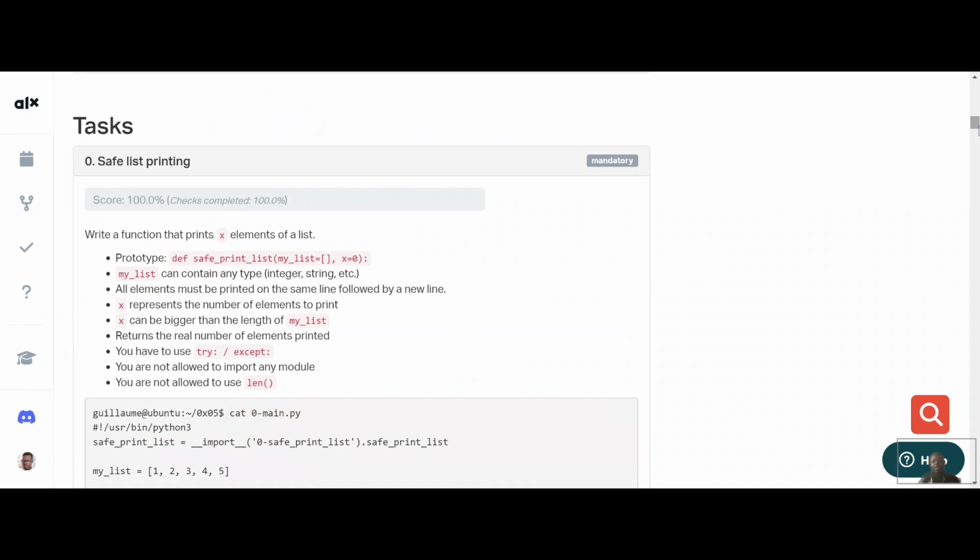I'll do number 1, maybe number 8, or the last one. Write a function that prints x elements of a list. This is the prototype: def safe_print_list(my_list=[], x=0). Then x replaces this one.